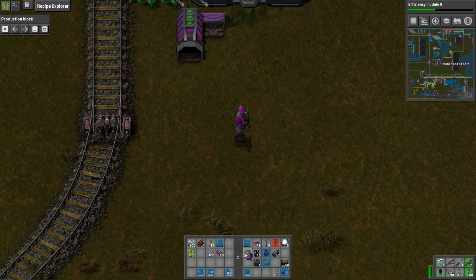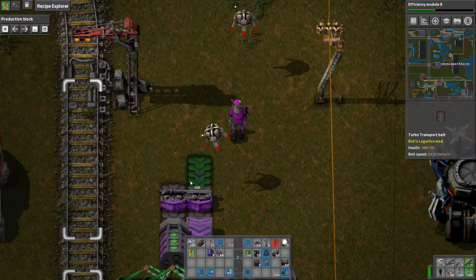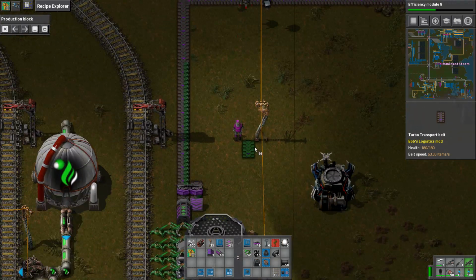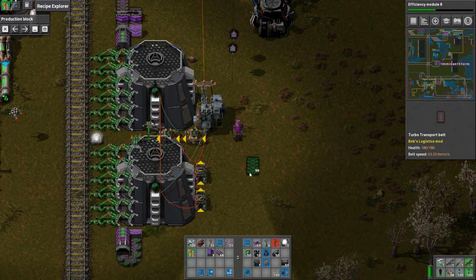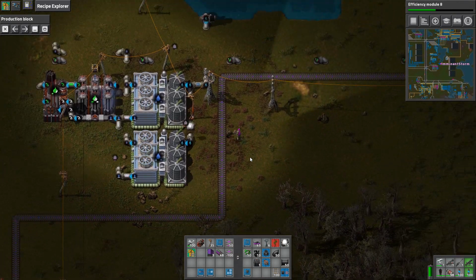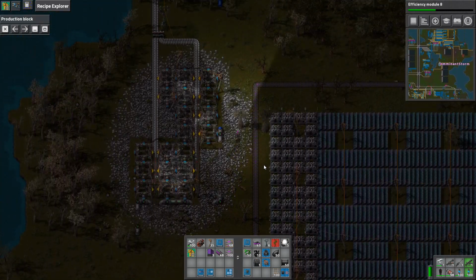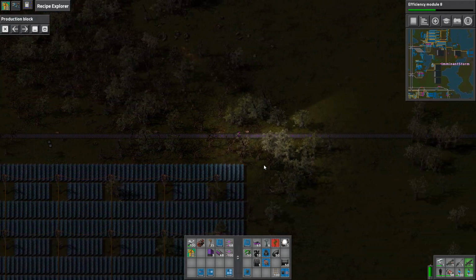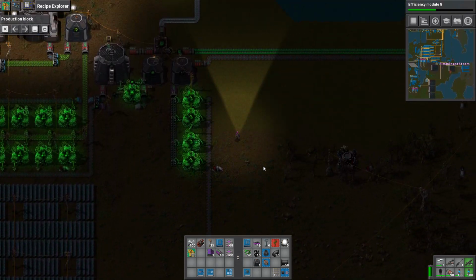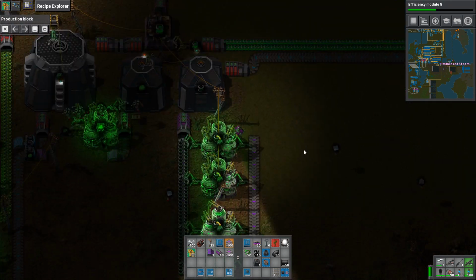Alright, and my typical splitter here to load both of the warehouses at the same time. Alright, so now that's running. And we can expand that as needed. I don't think we're really going to need to. We're not really going to be making the spent fuel that much. And we have a lot of that to process through.